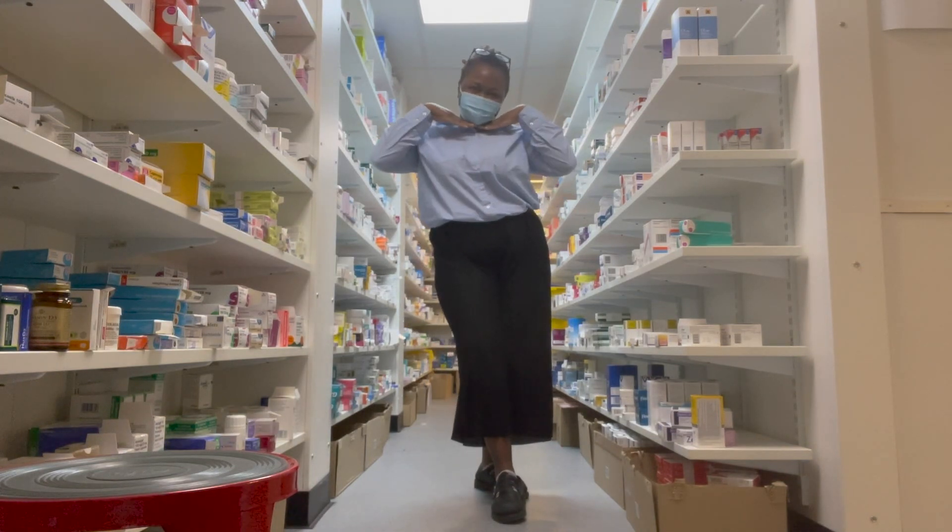We're going to be going on a journey with the prescription today, and hopefully by the end of it you'll have a little bit more information about why it takes so long. When we receive a prescription, either by paper or electronically, there are a few things we have to do before we can start dispensing it. Usually the person who handles the prescription first is the dispenser, and they check the name, address, age, and date of birth of the patient, and also the name, address, and particulars of the prescriber — meaning their registration number, whether it's with the GMC, the NMC, or the GPhC. We also need to check the date, because prescriptions have expiry dates: usually six months for normal prescriptions and 28 days for controlled drugs such as morphine.